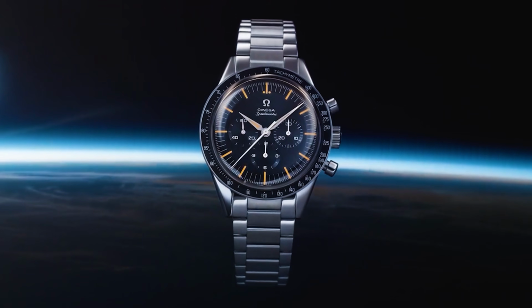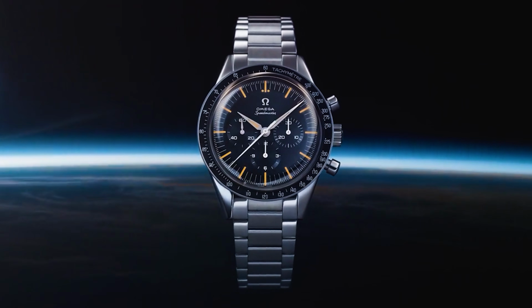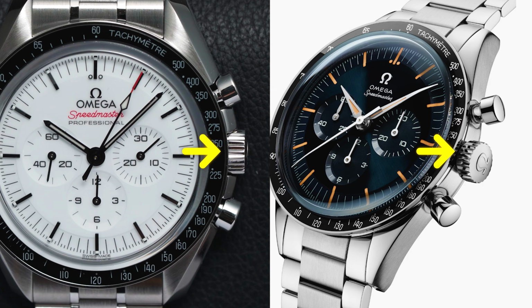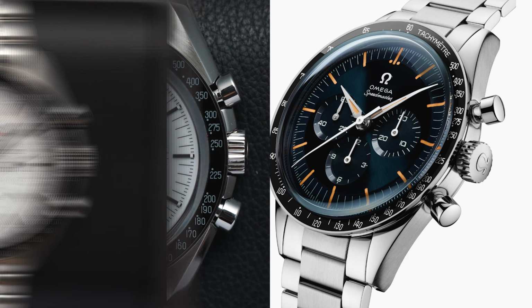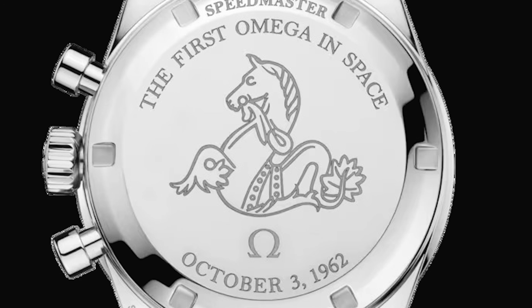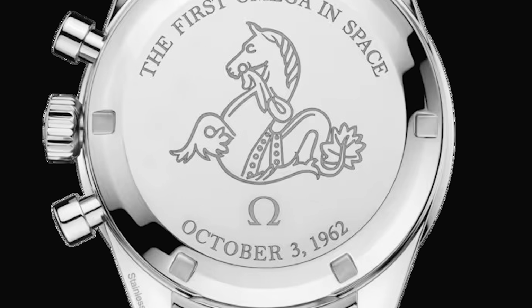The flat link bracelet returns with taper and a micro adjustment in the clasp. I'm glad Omega is listening and putting micro adjustments in everything because it's long overdue and nobody's complaining about it. And I'm actually curious if this bracelet will fit my Hodinkee Speedmaster because it's also 19mm, so stay tuned for that. Something different about the First Omega in Space case is the lack of crown guards, the straight lugs over the lyre lugs, and the caseback is closed with an updated First Omega in Space engraving with the October 3rd, 1962 date.